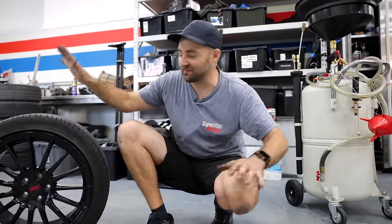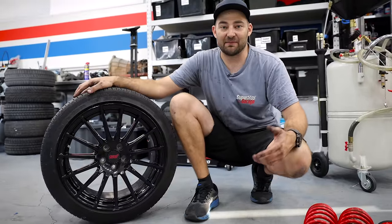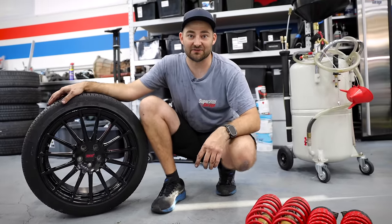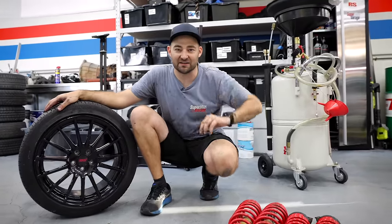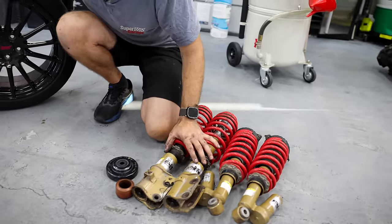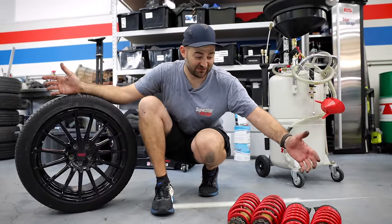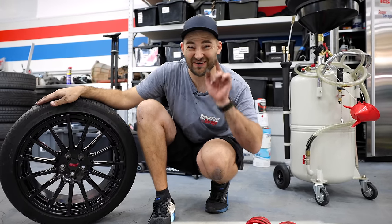We're probably about half a day behind where I wanted to be, but this is an exciting part because the car needed tyres. A set of tyres for a stock car like this averages maybe $600-$700. I got STI BRZ wheels with Michelin tyres that have a good amount of tread left on them for $700, which I'm stoked about. On Marketplace I found some coilovers — apparently they've been bouncing around a bunch of different Subaru Gen 3 owners, and normally they're sold for the price of a case of beer, so that's what I paid. We're going to put some strut tops on them, throw them in the car, and put the wheels on. I cannot wait to see what it looks like.